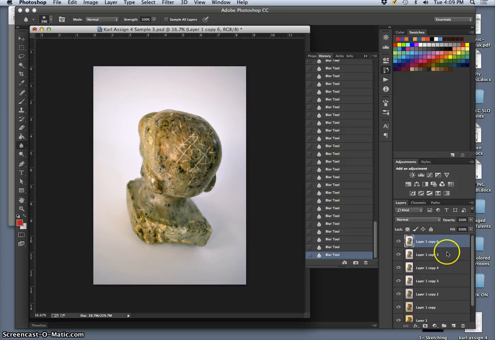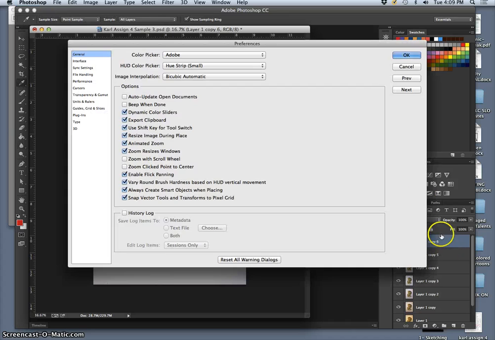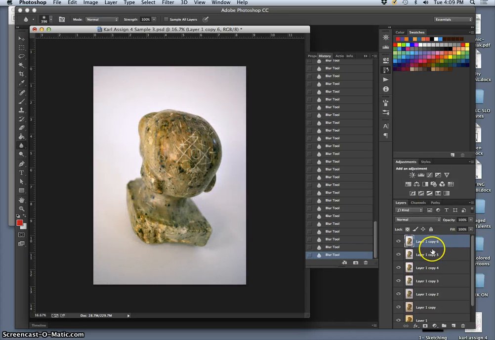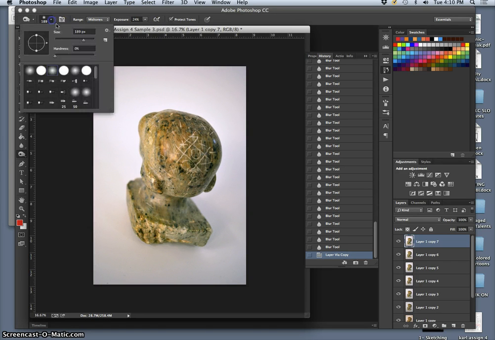And to vignette, I'm going to make a duplicate. So Command J. And then I'm going to use my burn tool. And I'm going to set it on midtones a little bit stronger, maybe like 25%, but really big, much bigger than a pencil eraser.